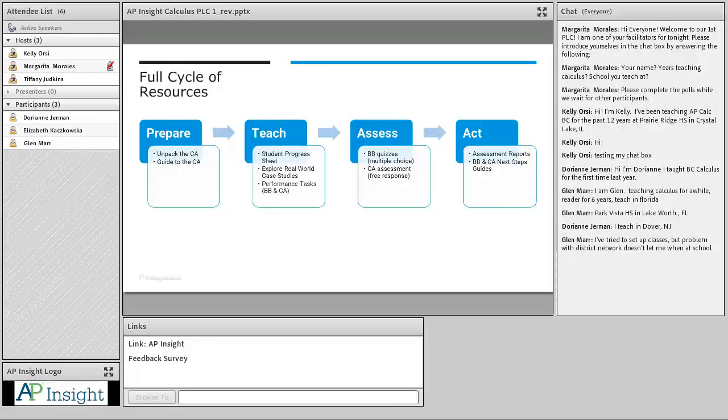These are, by the way, just a list of the actual resources that are downloadable. We'll probably spend a lot of time talking about things like the performance tasks and the assessments, because those are the most concrete and usable. But one thing that this reminds me of is that we do want to emphasize that AP Insight is sometimes seen as something like, oh, my administrator signed us up for this, and now we have to use it, and I already have a lot on my plate, and look at all these extra things I have to use.